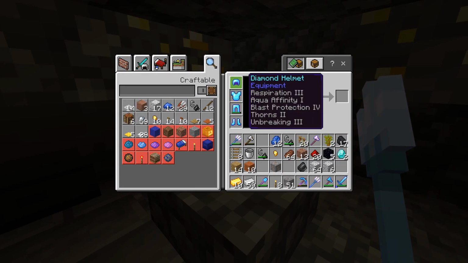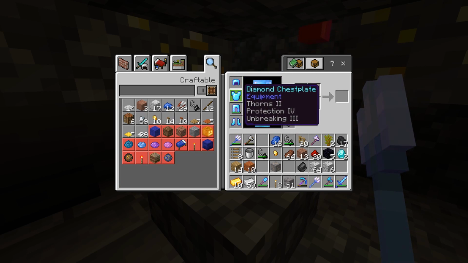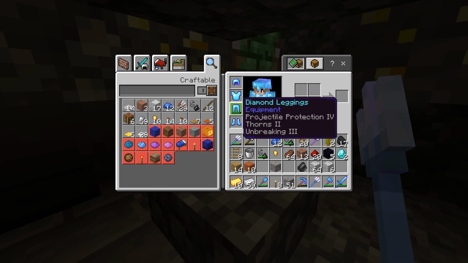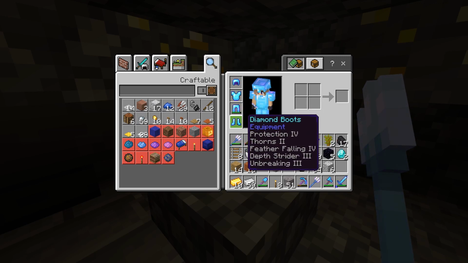So I have Respiration 3, Aqua Affinity, Blast Protection, Thorns and Unbreaking on my helmet, Thorns, Protection and Unbreaking on my chestplate, Projectile Protection, Thorns and Unbreaking. And we got Depth Strider on our boots. Protection 4, Thorns 2, Feather Falling 4, Depth Strider 3, and Unbreaking 3.